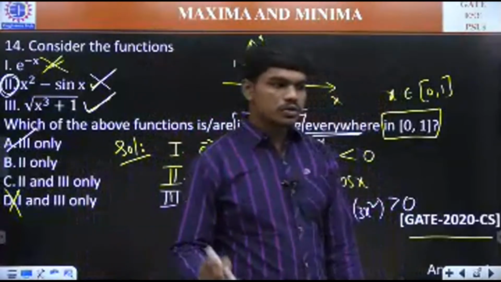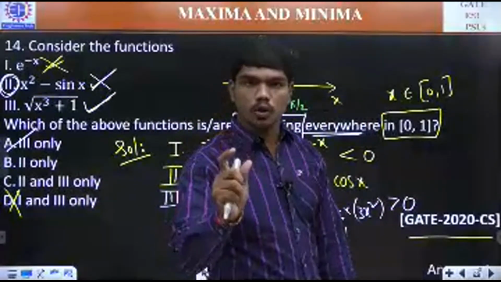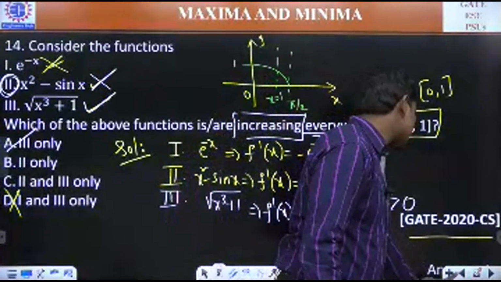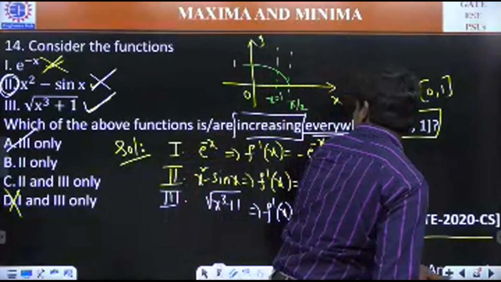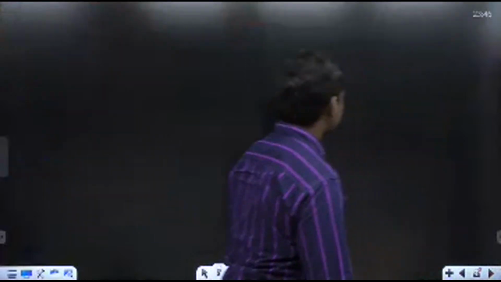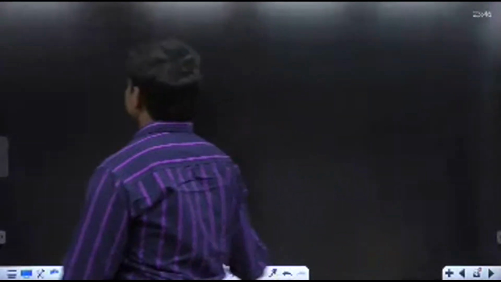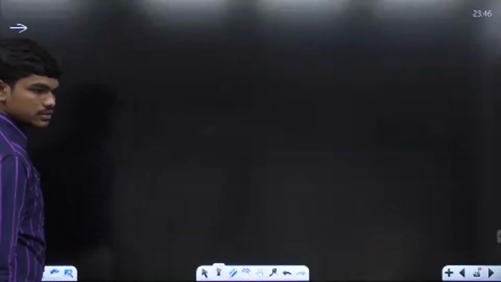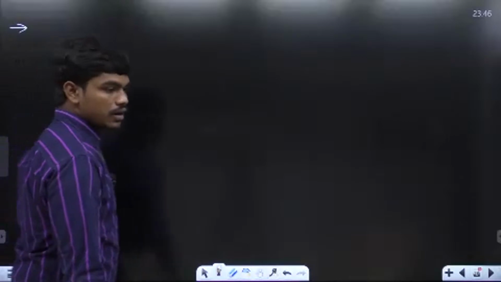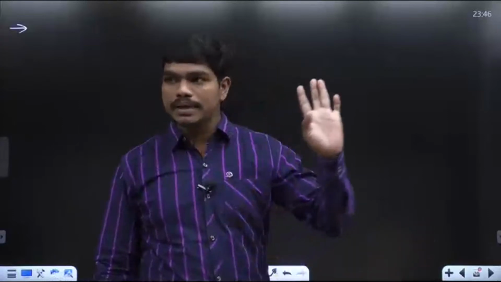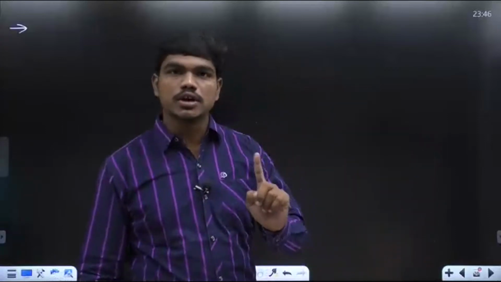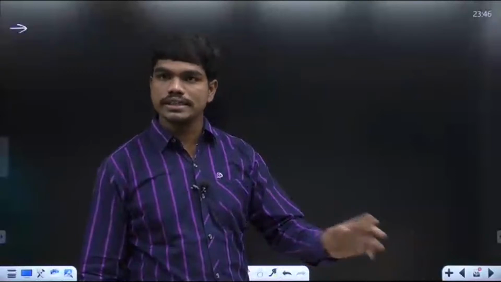So now I want to talk about the small difference between global maxima and local maxima. Do we have any other questions? No. So see here, this concept is really important. You should have the knowledge of graphs. If you have the knowledge of graphs, it's very easy to deal with such questions. That's why in my basic mathematics course, I have spent one complete lecture on graphs. You can ask the students who have already attended it.